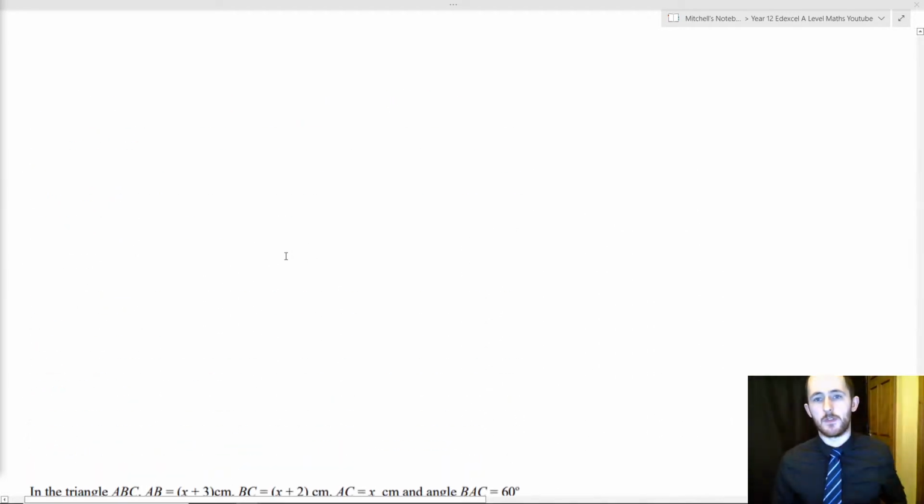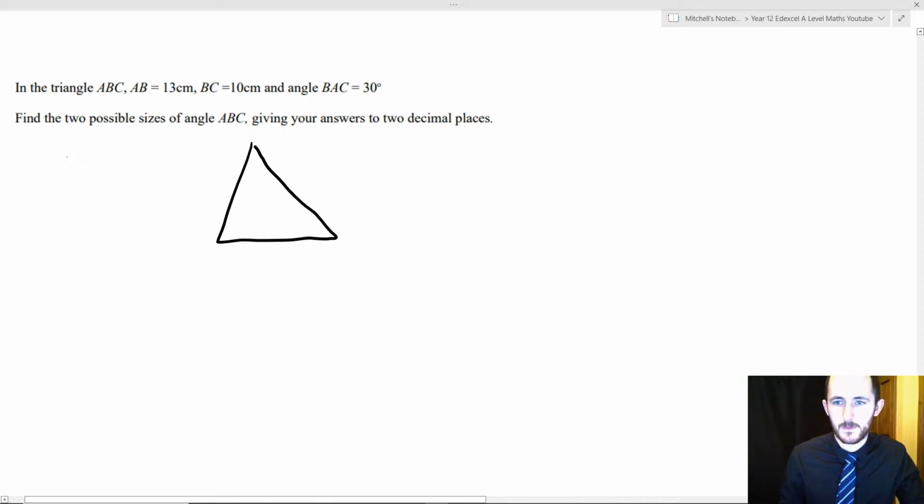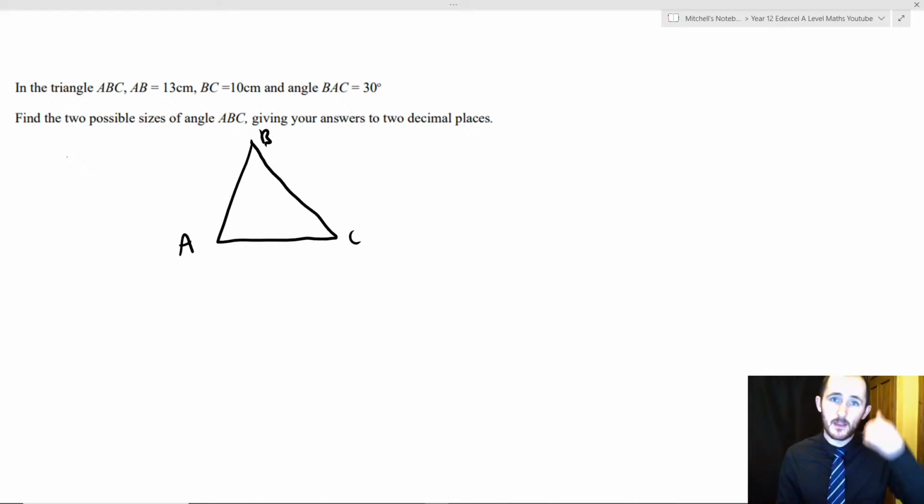Okay, so the last question that we'll go through. Again, this is one of those unseen ones because they combine two topics. Okay, so let's draw it out. Again, we have triangle ABC. So this question and the question we just did are some of the hardest questions you'll find with the cosine and sine rule. So if you're okay with it, brilliant. If not, that's again fine. Just go over it one more time.